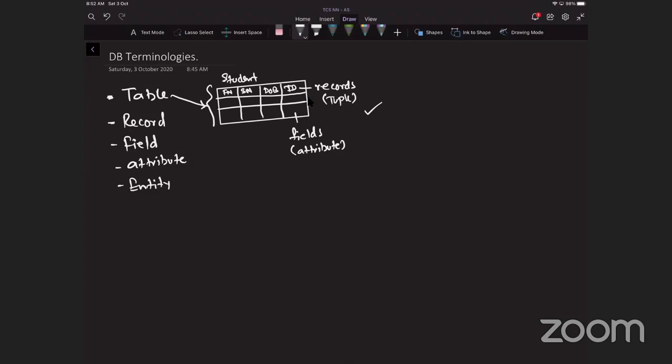As I just said, a table is a group of similar data in a database with rows for each instance of the entity, meaning a student is the entity over here, and columns for each attribute of those. A tuple is one instance of the entity which is represented by a row, which is a record.